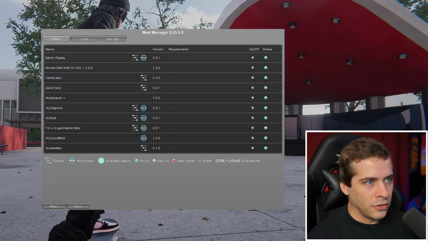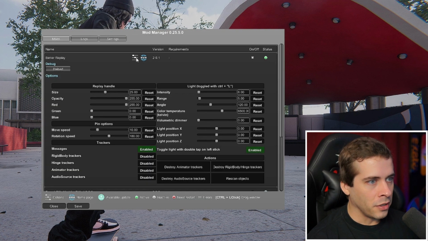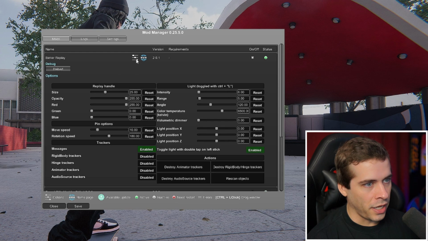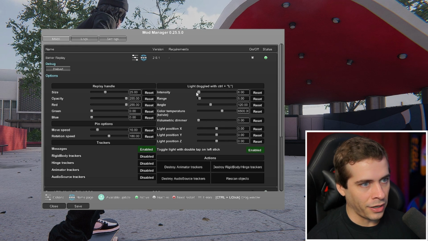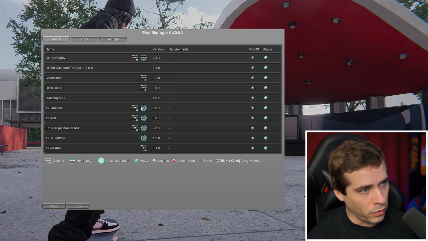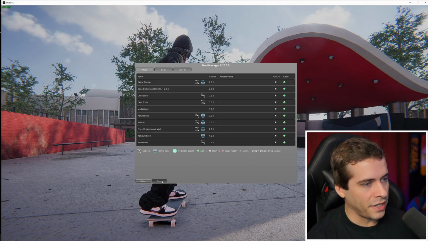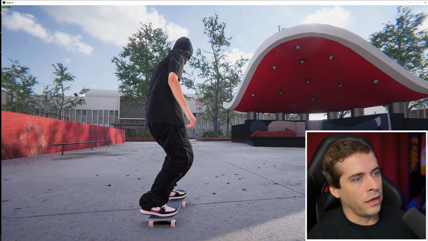In this tab, guys, there's some options for your mods if you want them. Like if you go down to these little scroll bars here, there are some options to change some settings, like your light on your camera settings. So it's good to know that if you want to change certain settings, there's some options in here for that. All right, so click save, click close, and now let's set up the game.